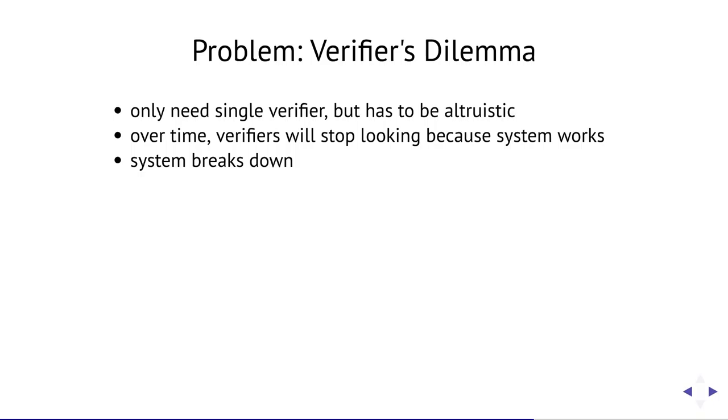And this is actually a very fundamental problem, because as a verifier, how do you prove to a system that you checked the computation? At the end you can say, oh yes, 7, that's also the result I got, but you knew the result beforehand, so you could have just copied that. Over time the verifier will lose interest because they are not paid in any way, but have to do exactly the same work as the main problem solvers. So they will stop looking, and as soon as the solvers notice that no one is looking anymore, then they can cheat and the whole system breaks down. So we need a way to pay verifiers for their work.